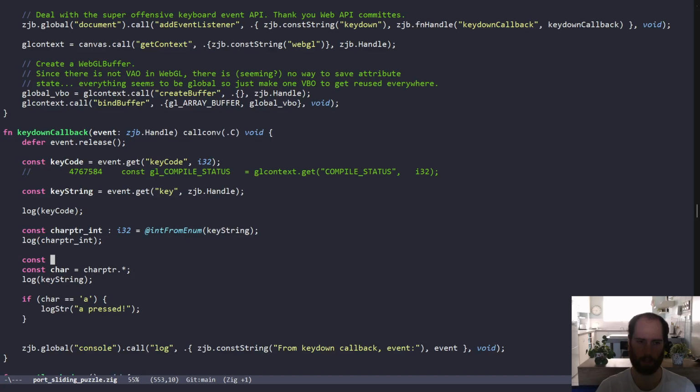And then we can say char pointer is equal to pointer to an I32, and now we say pointer from int, char pointer int.